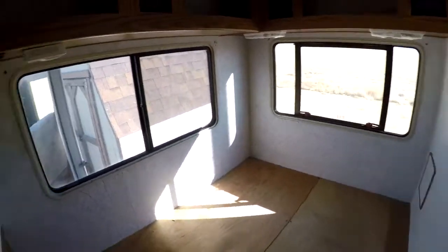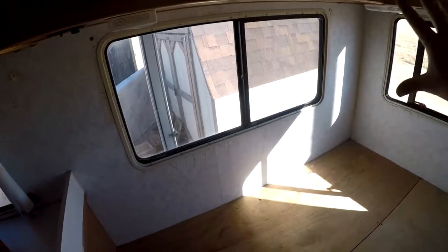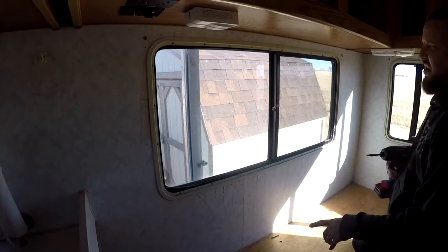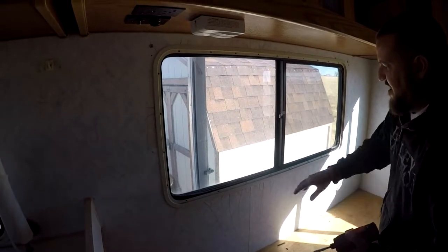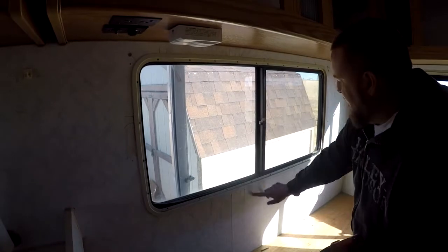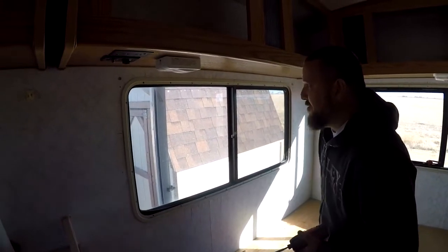Now what we're gonna do is go ahead and pop the rings around these windows, reseal them, put them back in, and while we're doing that we can paint all this stuff. We'll do that to each window as we go. As you can see, we need to pop these windows out in order to fix all this down here. It's all water damage from it seeping inside, so apparently the window must be leaking a little bit.